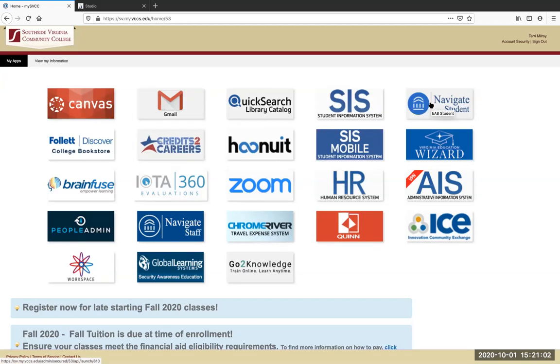Navigate is one of the tools that we use to help you in your success path here at Southside. Your first 15 credits, you'll be directed by our navigator, which is one of our counselors who's specially trained to help students who are new to the community college environment. They will help you with things such as choosing a program and getting program placed, and also setting your schedule for your first 15 credits here at Southside. Once you finish those 15 credits, you'll be moved from a navigator to an academic advisor in the program in which you have been placed.